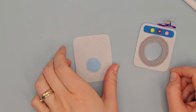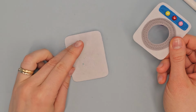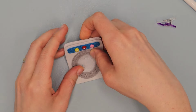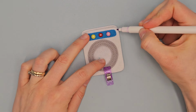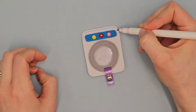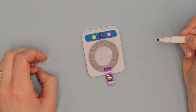Turn this element over, place the front of the washing machine so that both elements meet with the lower edges, fasten it with clips. We will start sewing from here to this place. At the beginning and end of sewing, sew forward then back and repeat 3 times. The upper and lower threads are white.